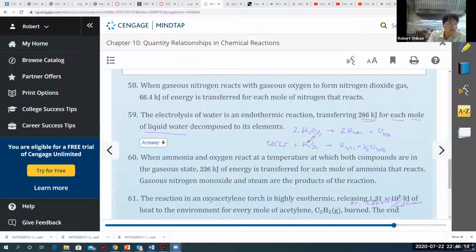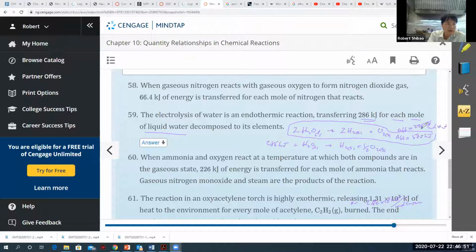That would be an endothermic, or we write it off to the side. In this case here, there are 2 ways of writing this. In this case, delta H is equal to 286 kilojoules per mole of water, per mole of H2O, but we have 2 moles of H2O as written. And so this would be delta H is equal to double 286, which is 572. So we'd have 572 kilojoules. So if we wrote it like this, delta H equals 572 kilojoules, then that would be valid for this equation here.